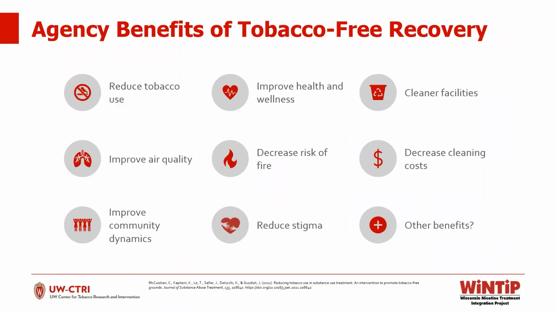So if we are going to be focusing on that social and organizational aspect today, it is really important to understand what are the potential benefits on an agency or organizational level of providing tobacco-free recovery. First and foremost, we know that creating a tobacco-free environment reduces tobacco use. Evidence clearly shows that tobacco-free policies in all settings, which include treatment settings, will decrease tobacco use. It increases the use of evidence-based treatments for smoking, and this in turn, of course, can improve overall health and wellness, not just of the individuals who are smoking, but of those around them, as we decrease the levels of secondhand smoke and thirdhand smoke exposure.